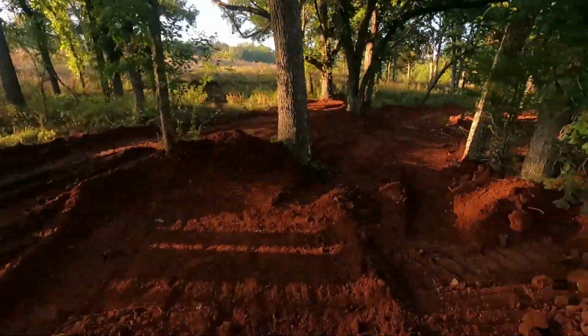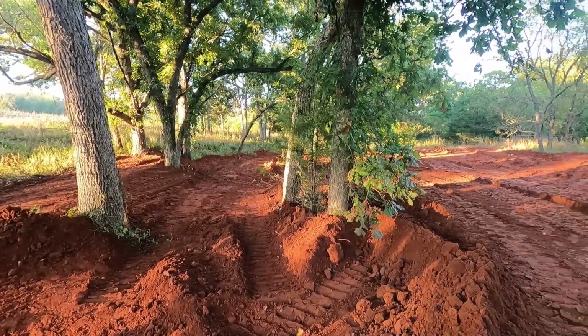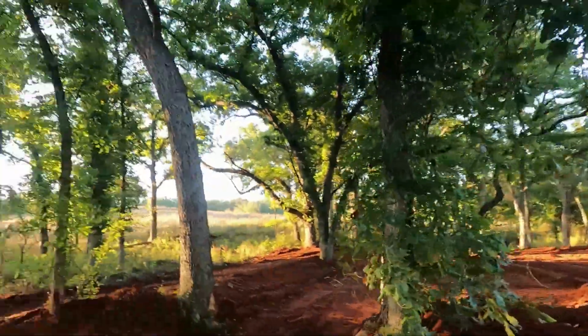And then I still got a little more to do on the overflow here. I just kind of karate chopped this yesterday, but right here is within like 2 inches over there, which, you know, sometimes you just get lucky. But they say you better be lucky than good any day.